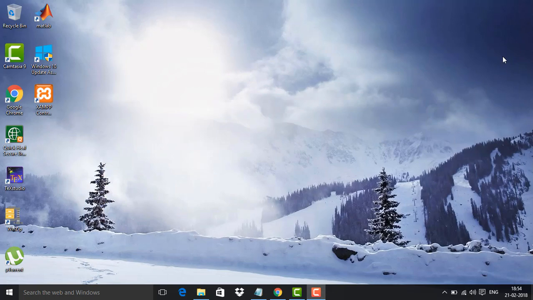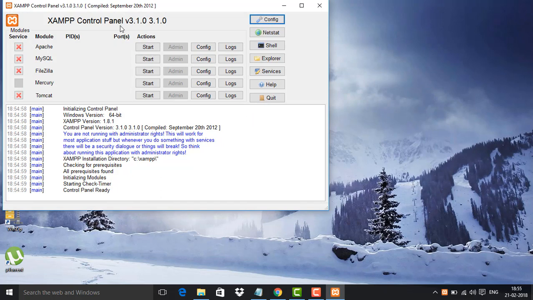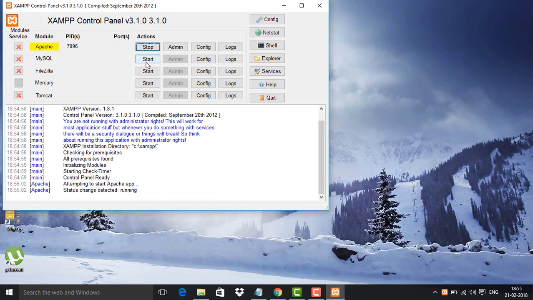Today we will discuss how to create a PHP application to insert data into the database. The database that we have used is the MySQL database that is already available in the application software called the XAMPP server. You can see here, first of all, we have to open the XAMPP control server. Then we start all the servers here.